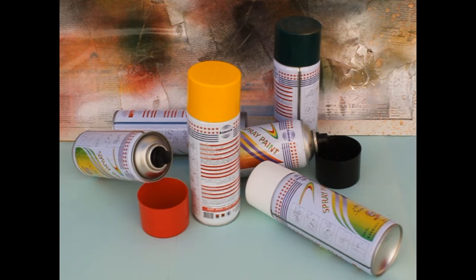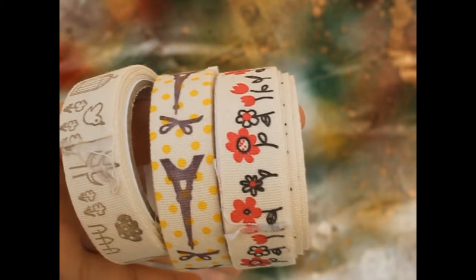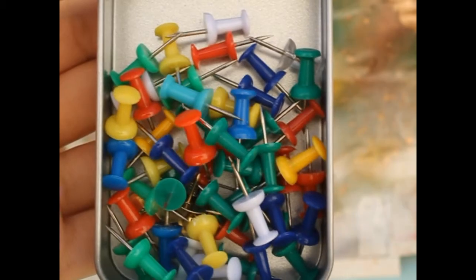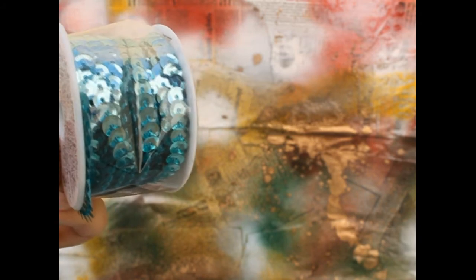You're going to need spray paints. Now, because of this, you might want to take it outside because of the smell and to keep the place clean. You're going to also need some design tape, push pins. Also, you're going to need chain spangle.